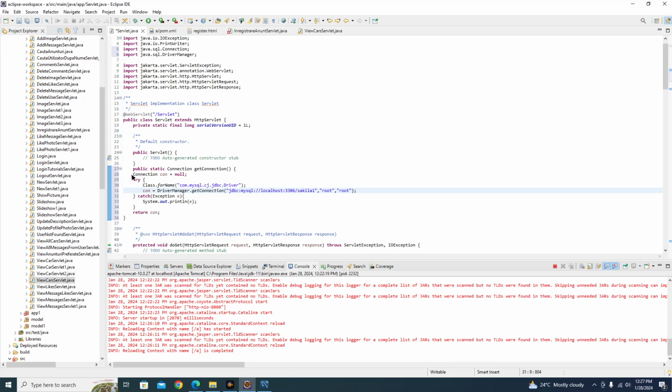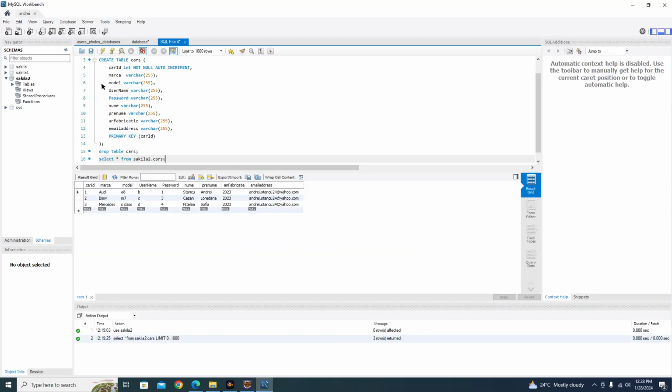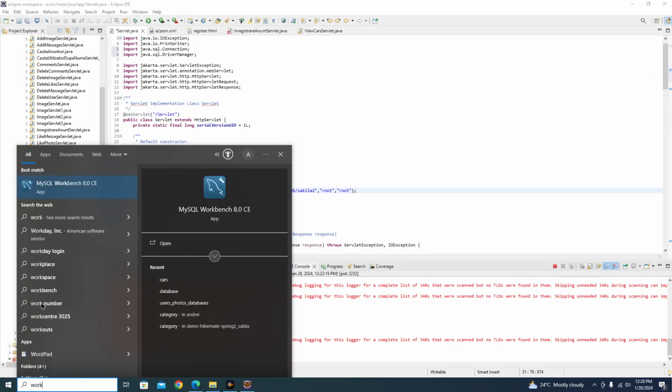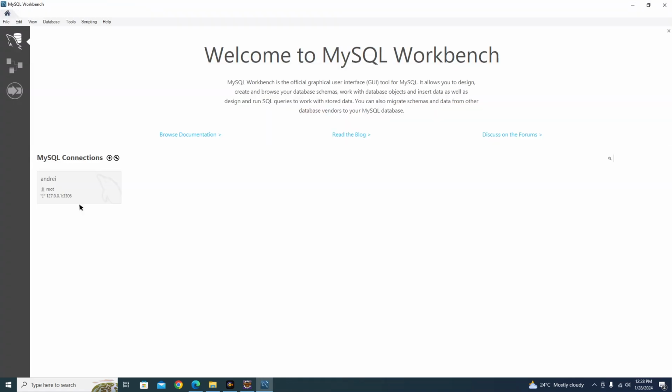So what this method basically does is try to create a connection, and here you have to input the JDBC MySQL localhost 3306, because this is the actual code that accesses the database.